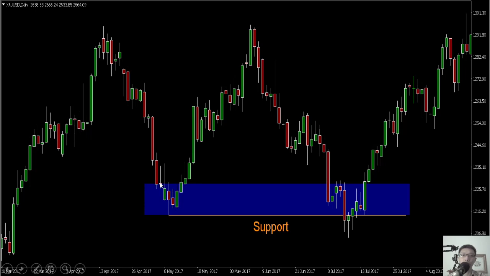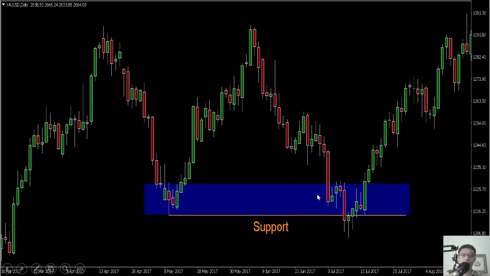This is a support area. After this big downtrend, price made a very huge move to the upside, at around the same level as the origin level high, and we can see that price rejected at this area. We can mark this area as a support because in the future price has a very big possibility to visit this level again, like this.